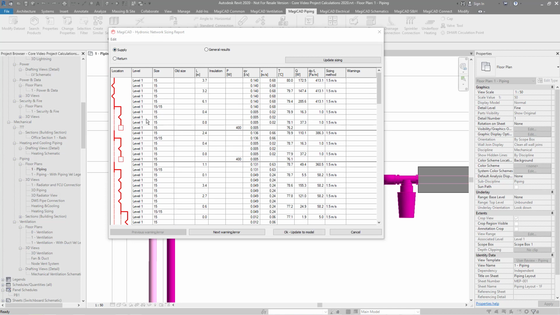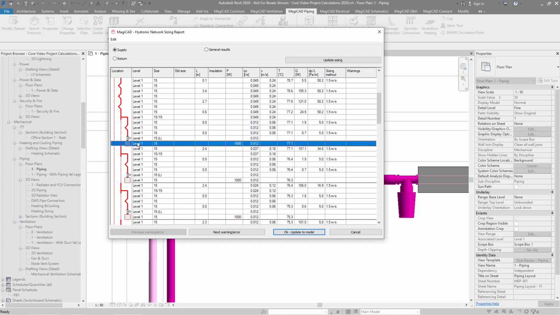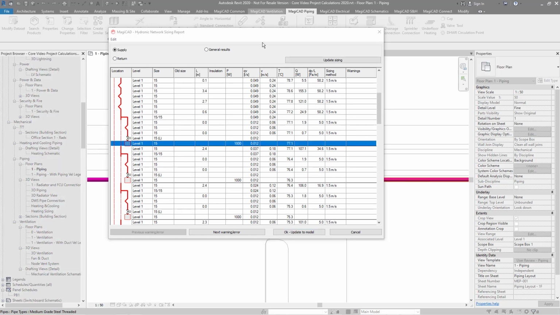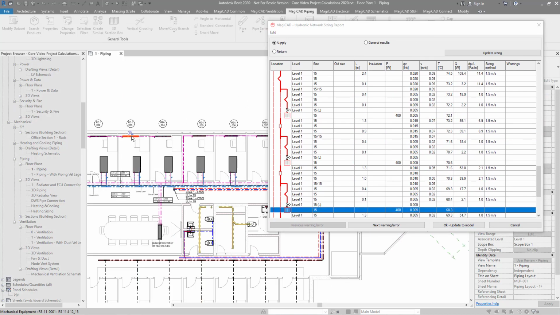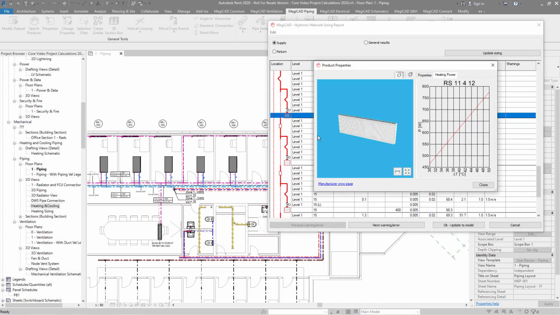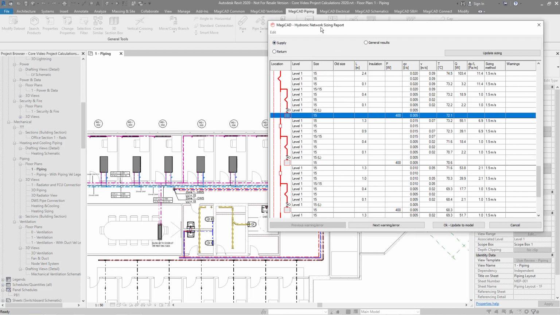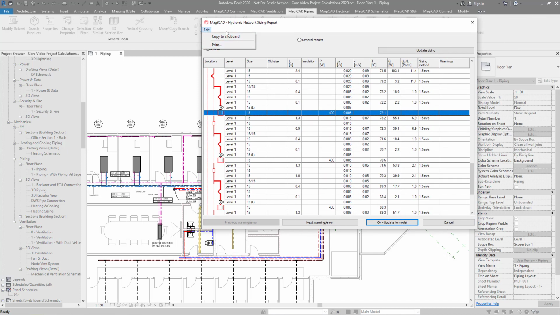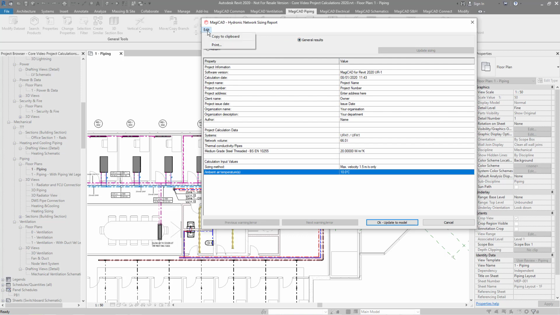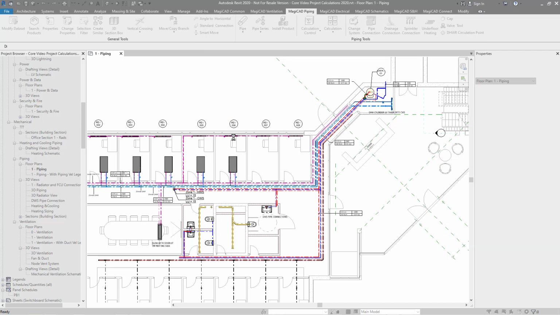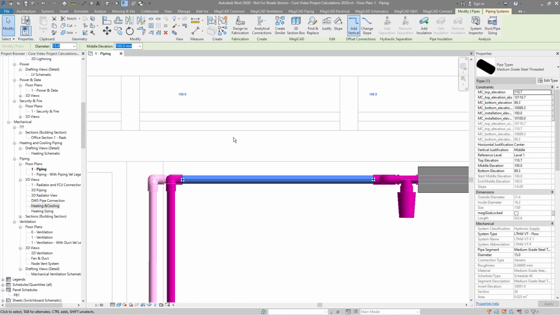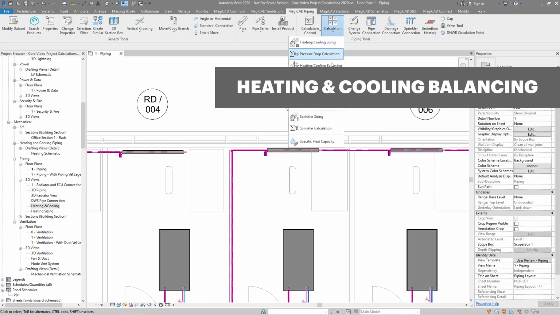where you can select between the systems of supply and return, and this is a bi-directional report, so I can highlight anywhere within the report, say highlight in drawing, and it'll zoom to it within the model, and also vice versa. If I click on the model, it will come up on the report, and I can interrogate the details from there. I can also copy this to an Excel spreadsheet or copy this to PDF, and then we've also got the general results as shown there. And then once you press OK, all that data will be pushed into the pipework. So now that data exists within that system.